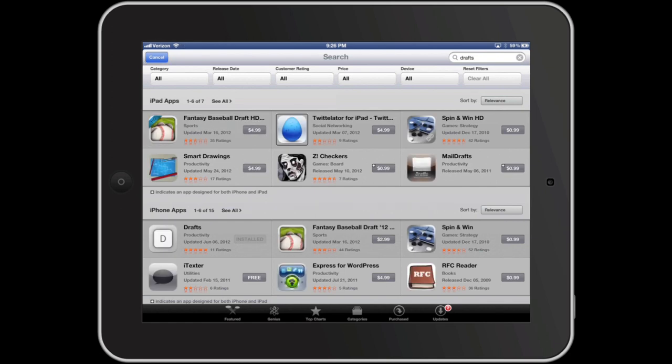I can move around here. I can go to Twiddlator Pro, down to Zombie Checkers, over to Smart Drawings. I can even highlight this description here or highlight the price. So you can see that I can give you a lot more feedback about what's going on screen. Now this does depend on the developer to have done a good job with accessibility. Sometimes I've noticed the little boxes don't actually land on the things you're trying to read. So this might not work with every application, but I think it might make screencasting a little bit better result if you use VoiceOver on the iPad or on the iPhone or iPod Touch when creating a screencast.